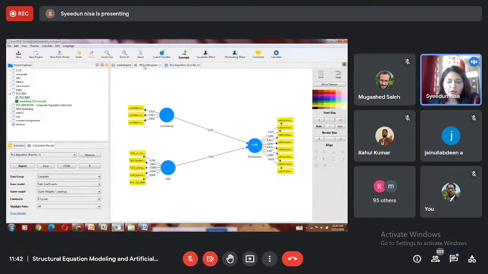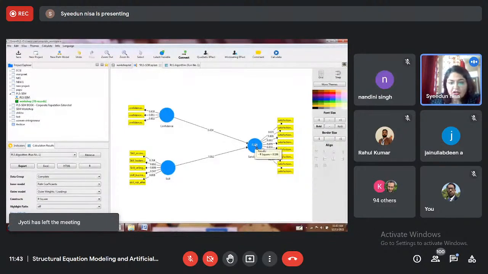If we go back to our model, you can see these are the items. To measure confidence, we have 3 items. So whether these items are actually measuring confidence, whether they are converging to explain confidence. Convergent validity is achieved for confidence, for skill also, which means these items are able to measure skill, and for satisfaction also.